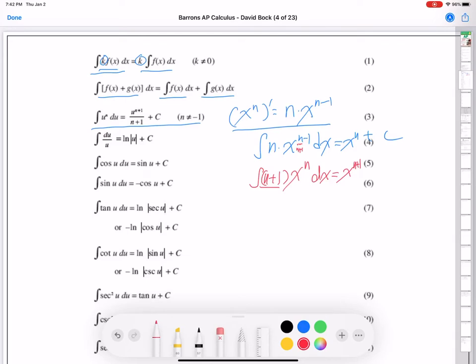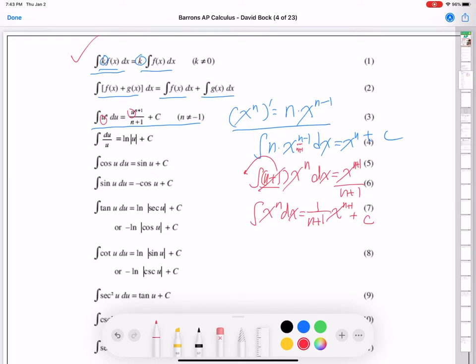N plus 1 is just a number, so it can go to the front by the first rule, and then divide by n plus 1. So integral of x to the nth power dx is equal to 1 over n plus 1 times x to the n plus 1 power plus c. This book used u instead of x because of u substitution. I'll explain u substitution later. Okay, you memorize with variable u or variable x, that doesn't matter. Anyway, you can memorize all these formulas to use them.